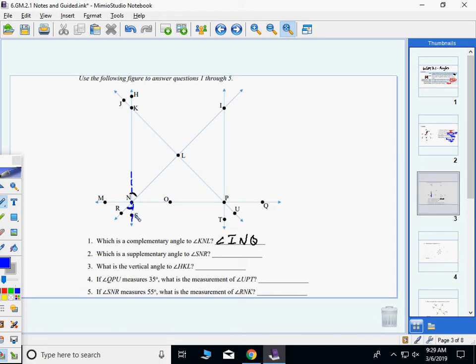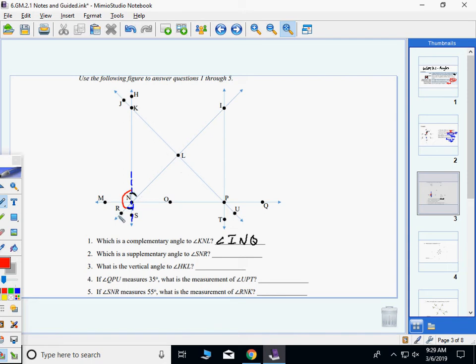Colt? SNKH. Say it again. SNKH. That's this whole line right here. We want to find, let me get it red, this whole angle here. So going from this line inward and then out. Cade? RLI. This is this line right here. We want to find this angle right there.